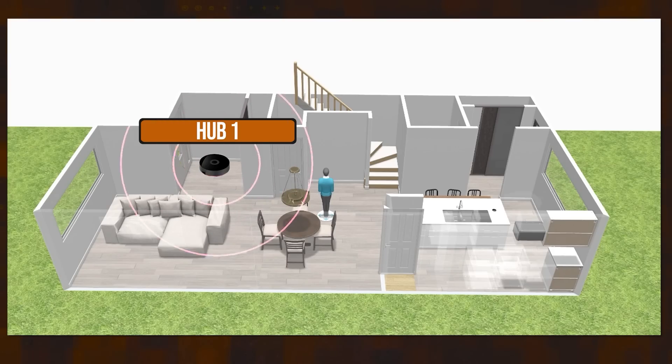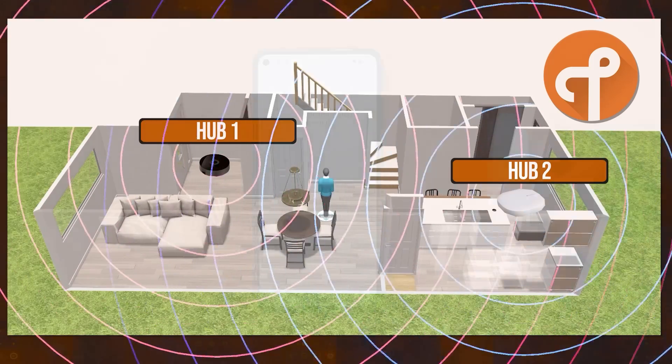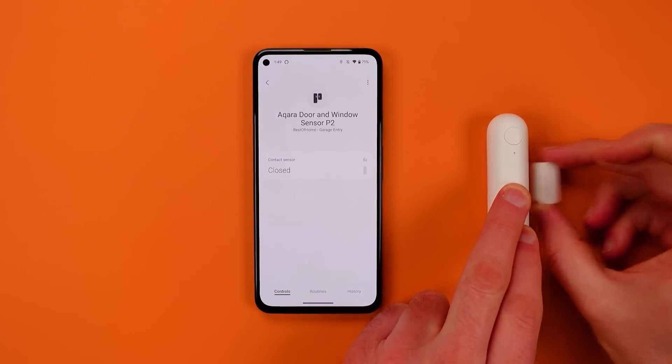Matter Certifiable Home Routers and Access Points is one of the most interesting updates to me, and I think it has the biggest opportunity to proliferate the Matter Standard well beyond what it is today. One of the biggest problems in smart homes today is that nobody except you guys know what Thread is. Thread is a big part of the standard because it enables all kinds of low-power devices and gets a lot of things off our Wi-Fi networks. Because nobody knows about it, nobody knows how to manage it — we haven't had a lot of tools, and it's really become a problem.